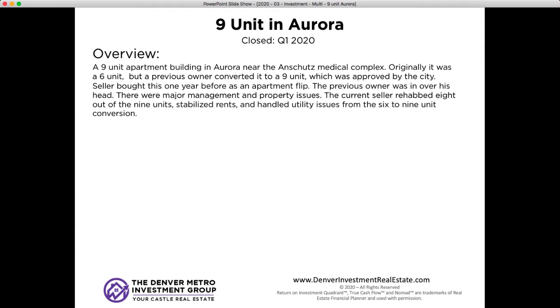There were horrible management issues — they went through like three or four property managers, really low rents, the property was in really bad shape. The seller we were working with rehabbed eight out of nine units, brought up the rents to market rents, and stabilized them. There was some funkiness from the conversion from a six-unit to nine-unit with utilities. A couple of units had zero control over the thermostat, so they remedied that by putting in baseboard heaters. They also split up electrical bills since there were six electrical meters, handled through the leases and property management. That took out all the quirkiness for the next owner and the tenants.